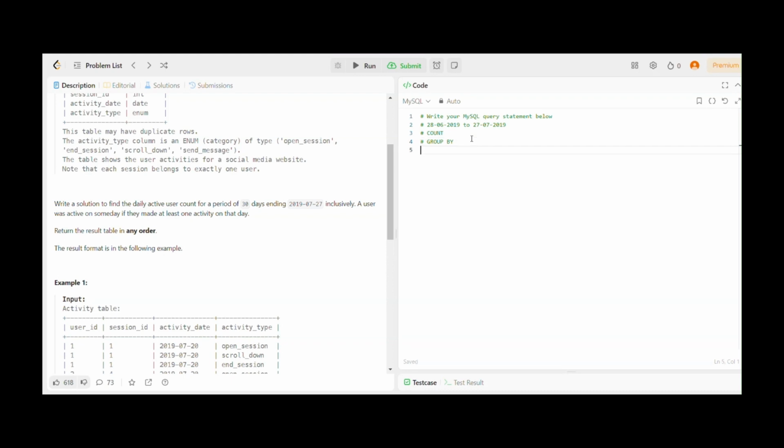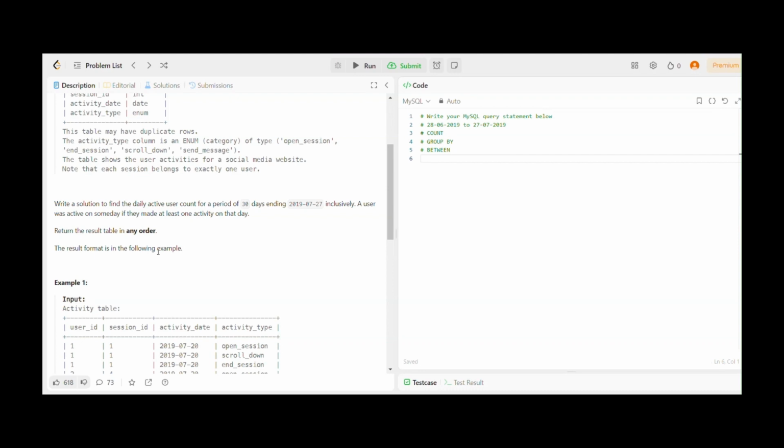Also, the main thing that would help in calculating the result is this. We have to find a result in between these specific dates, only these specific dates. So for that, we'd be using the between operator over here. This just filters out the result between this date and this date. So it will extract all the results that are present amongst the dates given by us, inclusively. So we'd be using this.